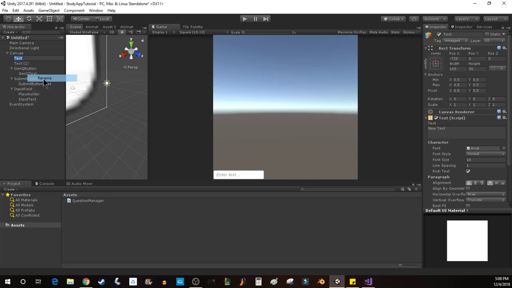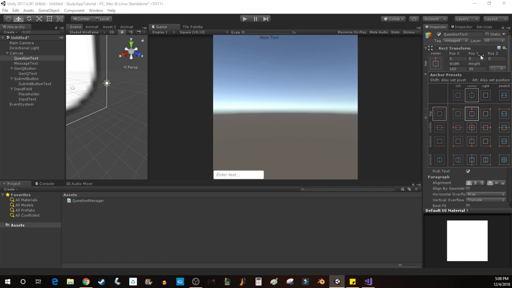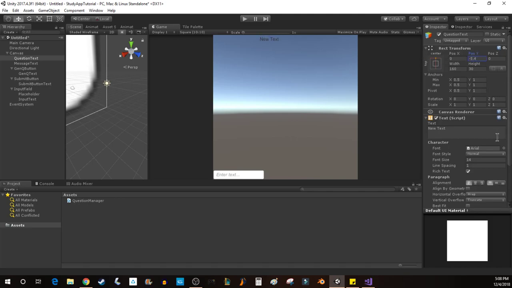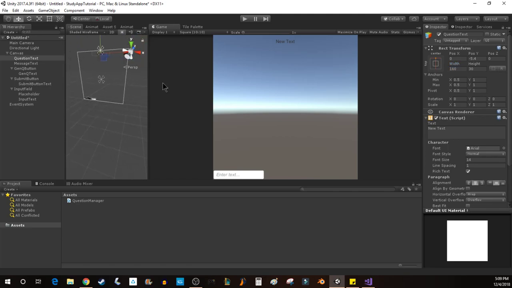And then for these texts up here, we're going to call this question text. And then this one will be the message text. So we can generate a question through the question text, and then we can send a message through the message text. Now the question text, we want that to be located just ever so slightly down of front and center. Make it centered on both axes, and then overflow on the vertical just in case. You can adjust in the scene view. If you scroll out like tons, just kind of move it over, get an idea for what it looks like, and then use the rect transform tool to adjust your text size.